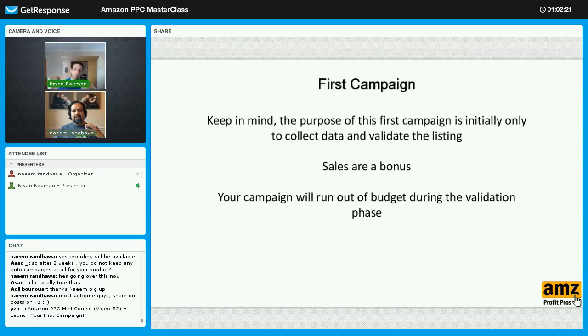But that for us is kind of a checkpoint. When we hit that, we're like, boom, yes, we know this is something that we're going to want to pour some money into. So that's a good kind of barometer for you to set. But if you don't hit that, don't worry, it's all good. There's still tons of stuff you can do. It's kind of giving you a little insight into the stuff that we look for sometimes. And yeah, it's going to run out of budget. That's all good. Remember, high bid for a few days, lower the bid, and then let it run.